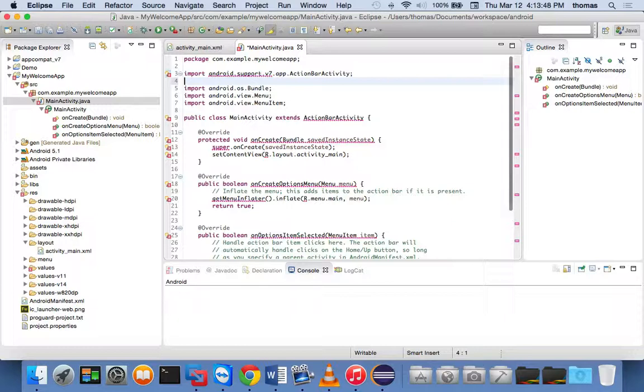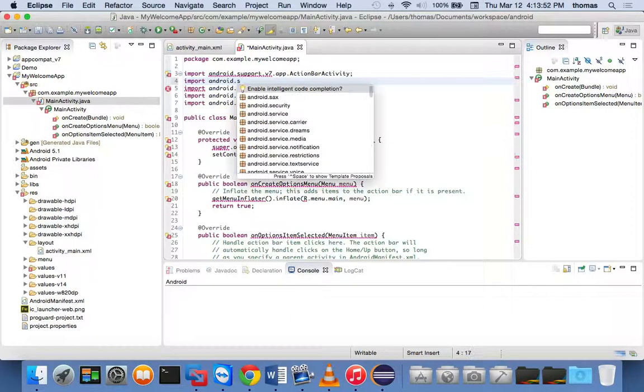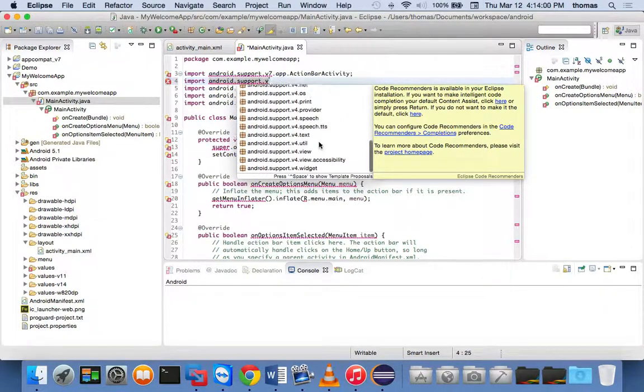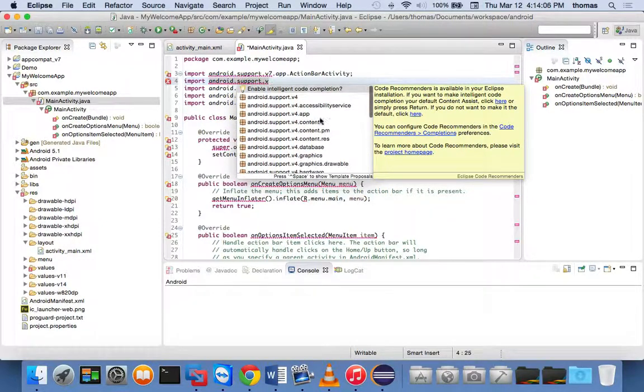Let's see if I can manage that on my own. Let's see what other versions I have available. I have version 4 available to me, but I don't have version 7 available for some reason. I don't know if you guys get the same thing.